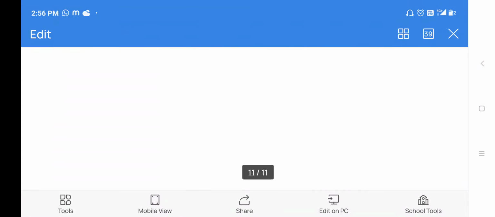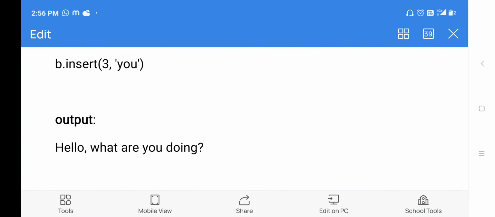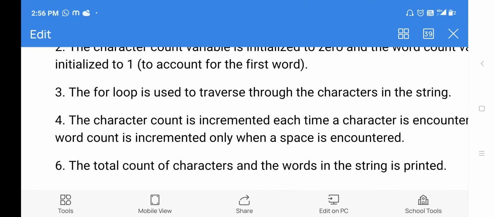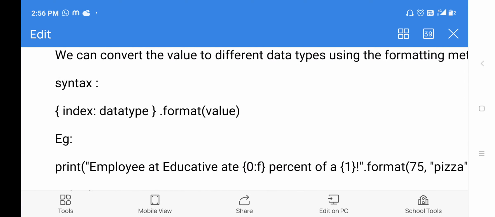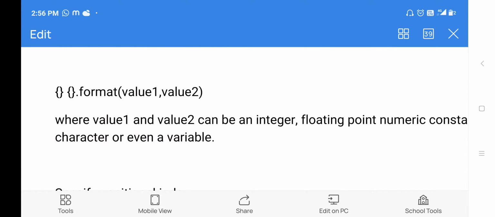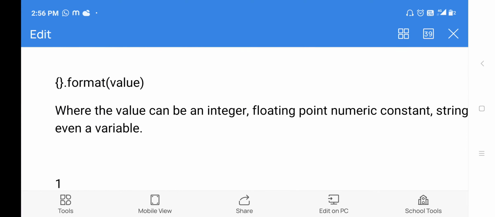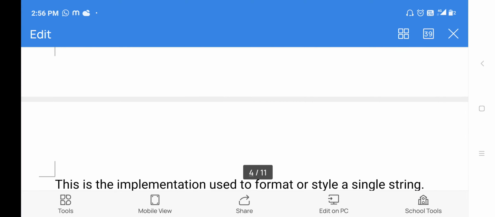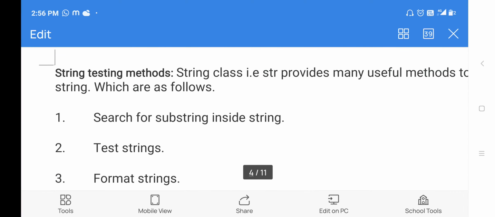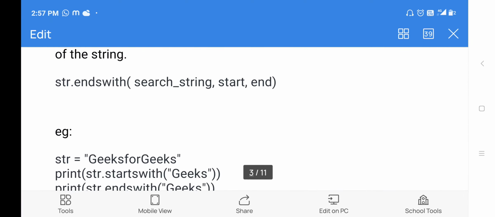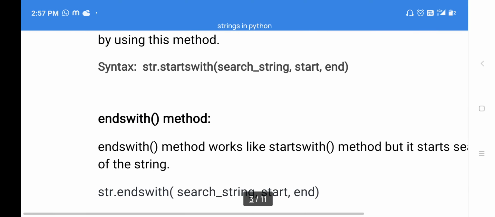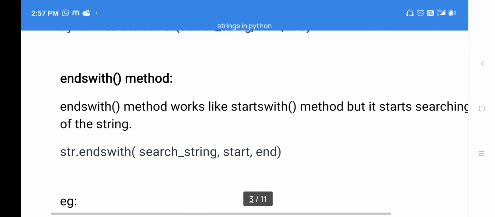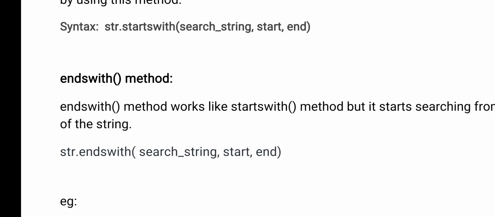Okay, these are some string functions in Python. These are all used on strings only, and here the string is considered as an object. On that you can perform different functions. You can split the string, you can join the string, you can change the case, upper case to lower case and lower case to upper case, and you can search starts with, ends with. You have a number of functions that you can perform on strings in Python.